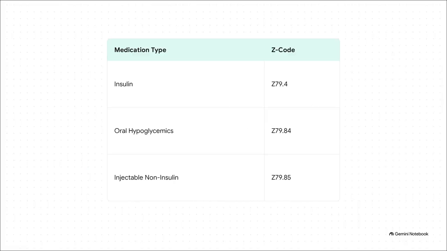Moving on to our final section, Section 3, Long-Term Drug Status Codes, Category Z79 Rules. Think of this as your vital, everyday cheat sheet. When a patient with diabetes routinely uses medication for control, we have to report supplemental Z codes to tell the full story. Let's methodically map these out. For long-term current use of insulin, you're going to assign Z79.4. If they're managed on oral hypoglycemics, the code you need is Z79.84. And for injectable non-insulin anti-diabetic drugs, you're going to use Z79.85. These status codes aren't just nice-to-haves. They are essential, mandatory additions to your primary E-codes.